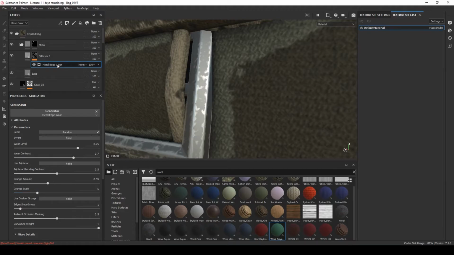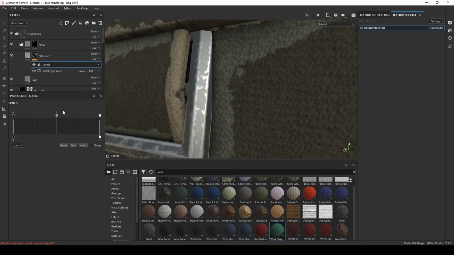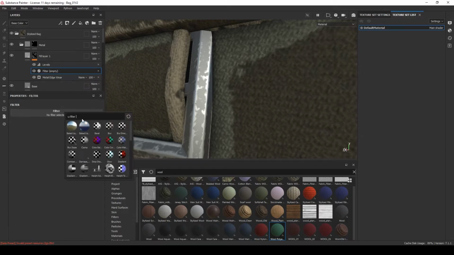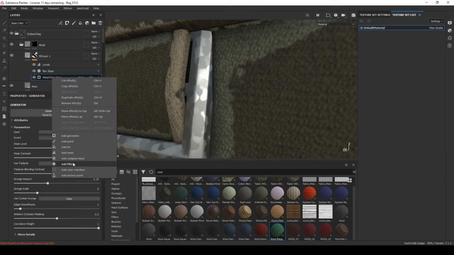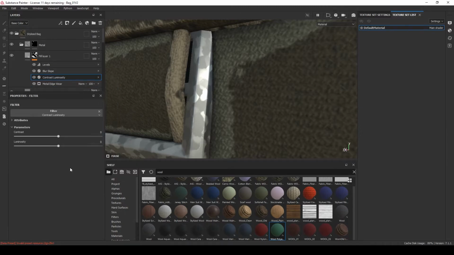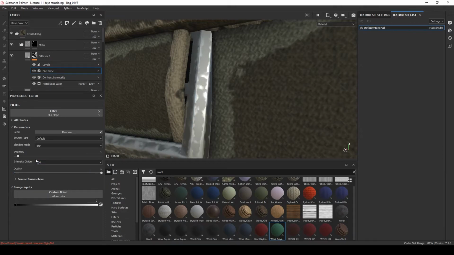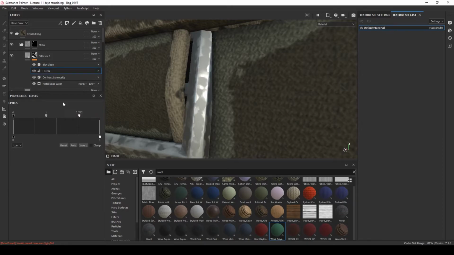It's gonna be like that, and now we're gonna add levels. Yeah, leave it there. We're gonna filter. We're gonna use our blur, but we're gonna also add another filter, contrast, and put this to 1, and put this to 100, and increase this. Maybe we can put this on top. Turn this off.